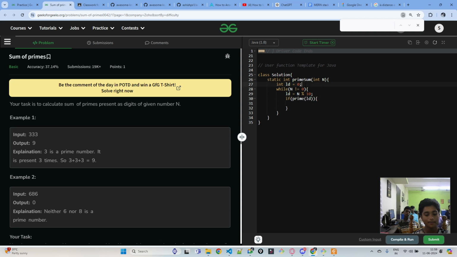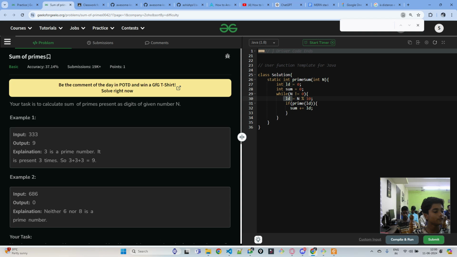So I'm having a sum variable here, which I first assign to 0. Then sum plus equal to our ld. That's it. Now we have extracted a last digit.